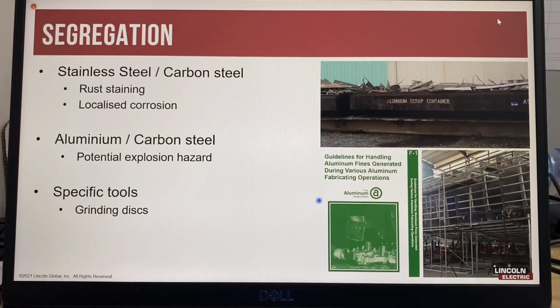The Aluminium Association has guidelines for the safe handling of aluminium fines, such as grinding dust, during fabrication operations to prevent fire and explosion risks.